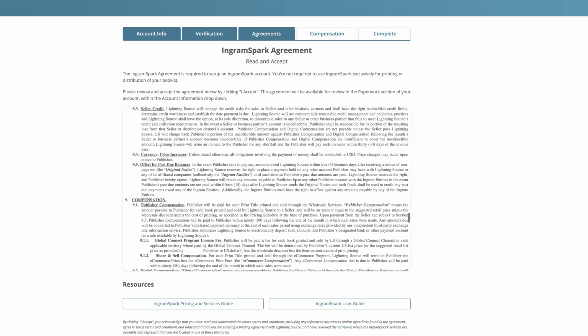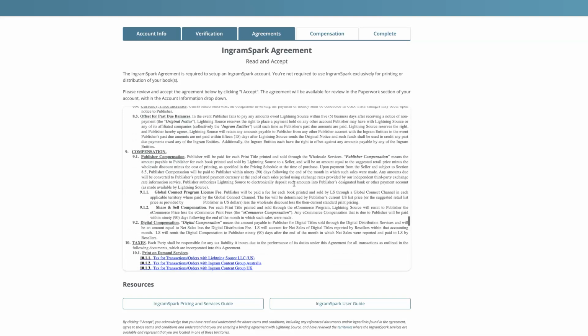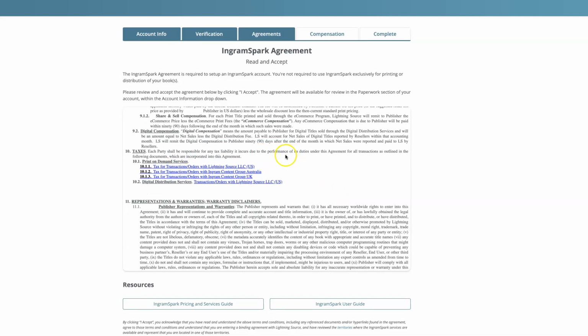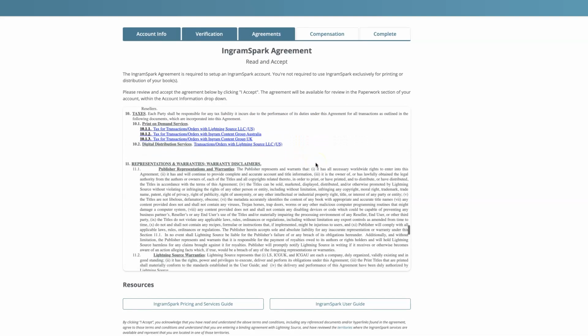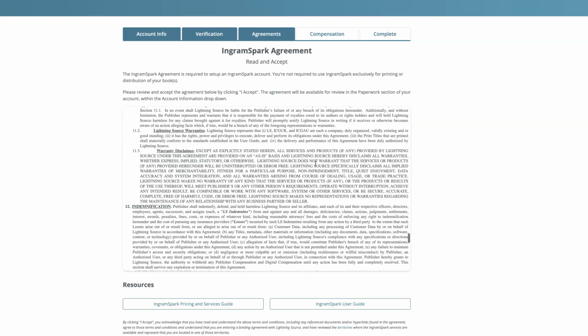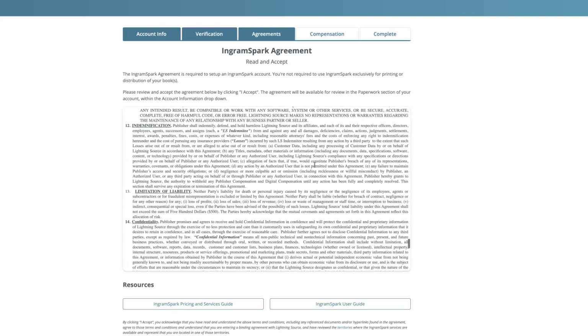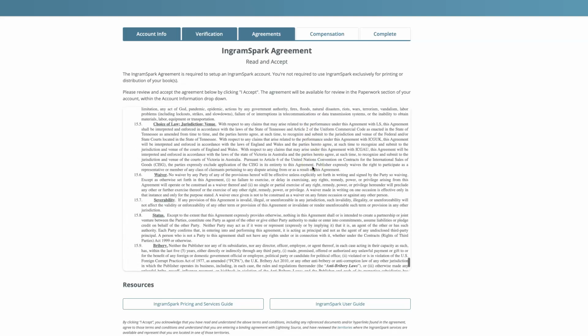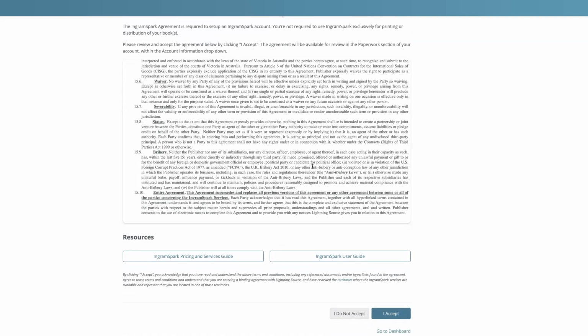Okay, so you can go in there and read all of the different things. It's going to tell you each party is responsible for tax liability, and so on and so forth. Warranty and disclaimer, indemnification. This is all pretty boilerplate for a contract.